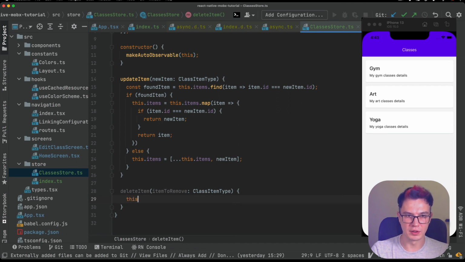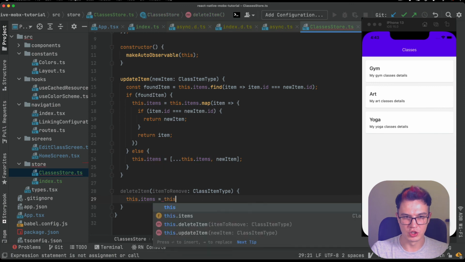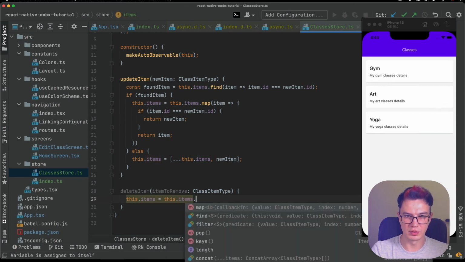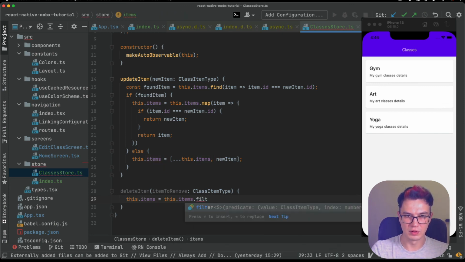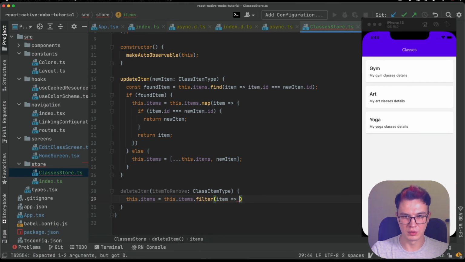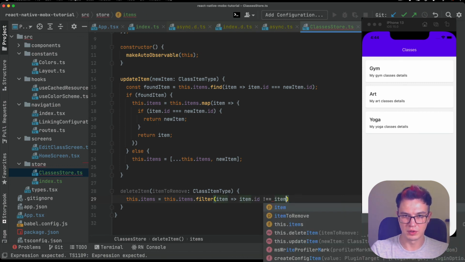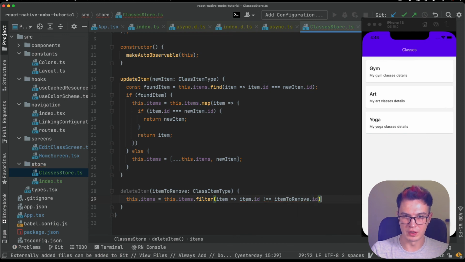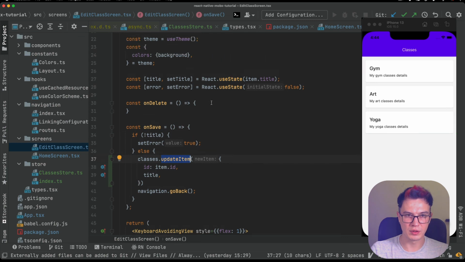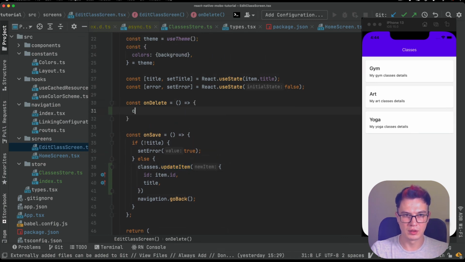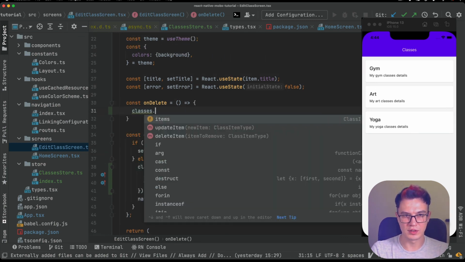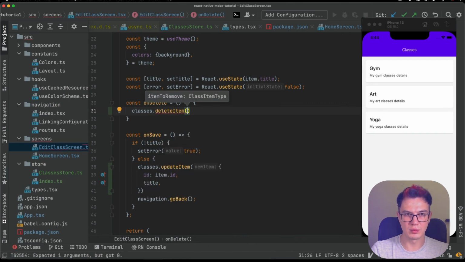And basically just filter item ID not equal to item to remove ID, and in the edit screen on delete classes, delete item, pass item.